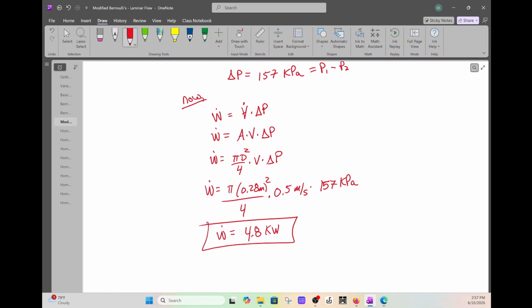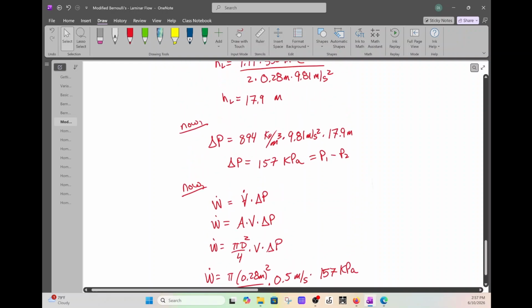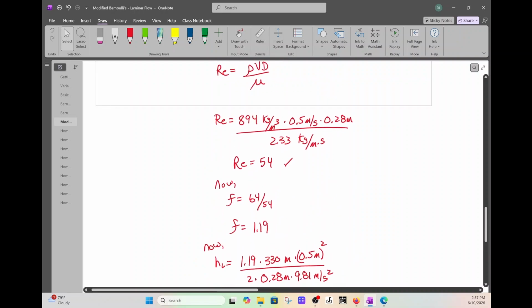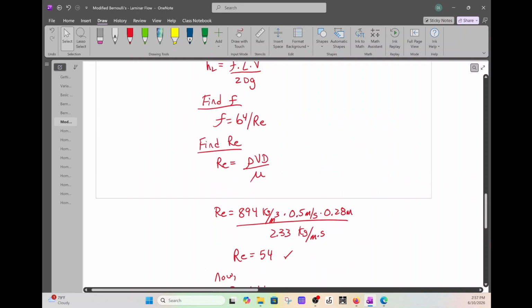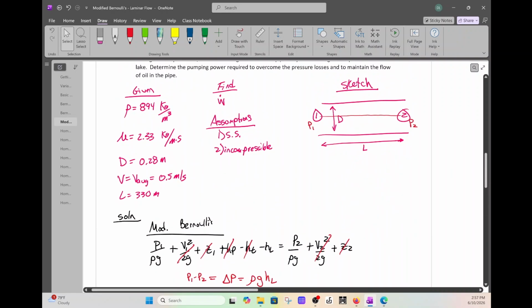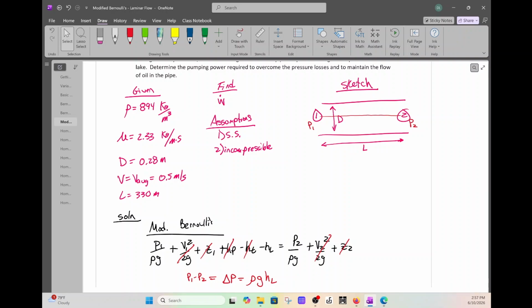All right, so this is a practice problem where we're dealing with laminar flow, and it's overcoming friction to keep the liquid moving at constant speed. Okay, we had to use the modified Bernoulli's and this new term Reynolds number, and this new term with this major loss. So HL is what we call a major loss in pipes, which overcomes the friction on the outside of the pipe.